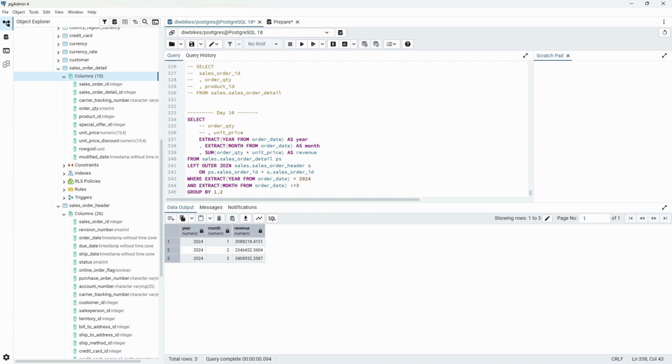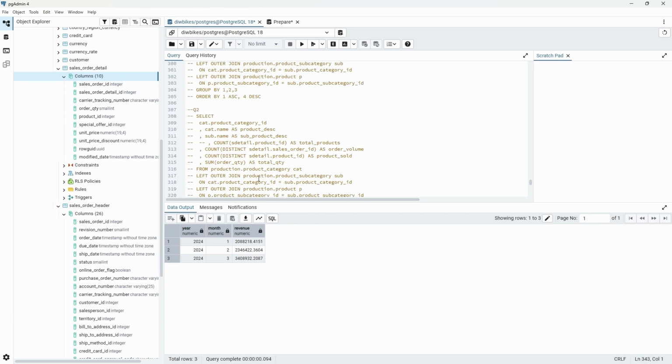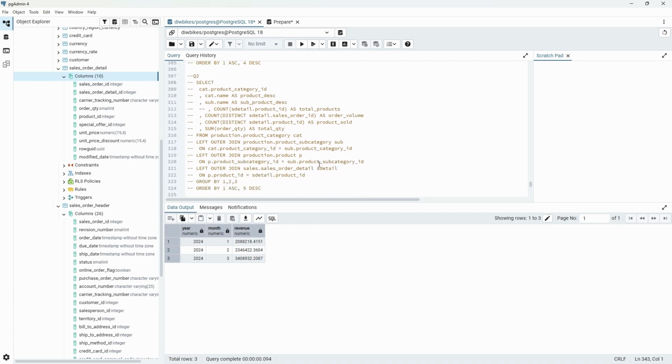And then from here, we're gonna pull our product ID. So in this case, we're just gonna connect to product. I think we did some connection before to product itself.